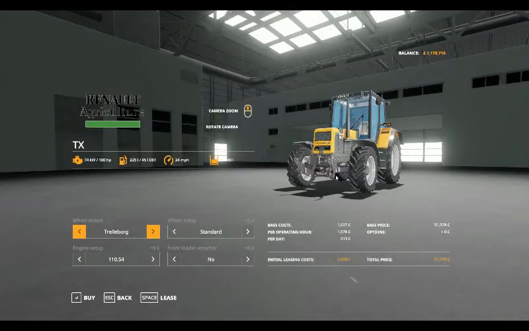Another mod spotlight for you. The Renault Agriculture TX starts off with the 110-54 at 100 horsepower, holds 225 litres of fuel, 45 litres of DEF, and does 24 miles per hour. The base cost for leasing is £1,027 per operating hour, £1,078, and £513 a day.